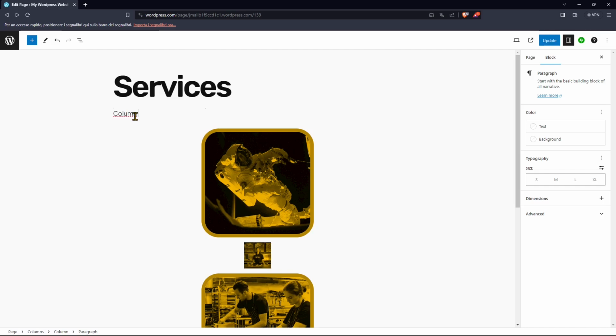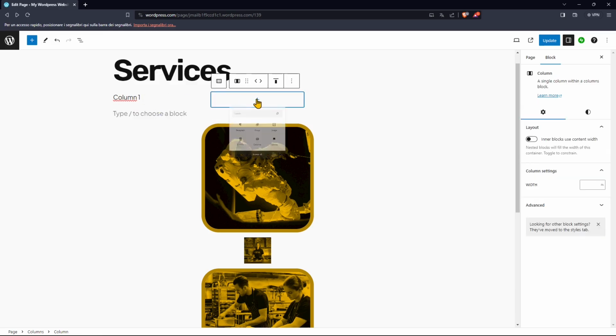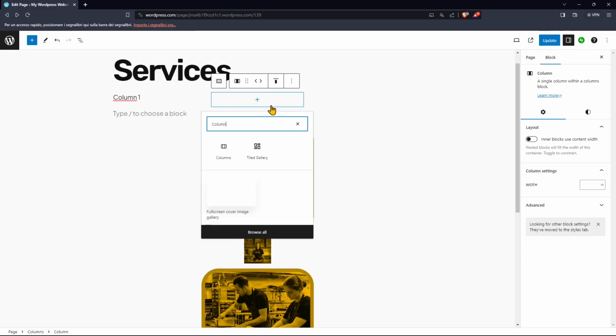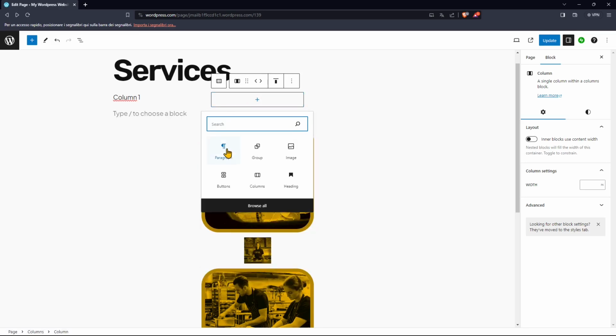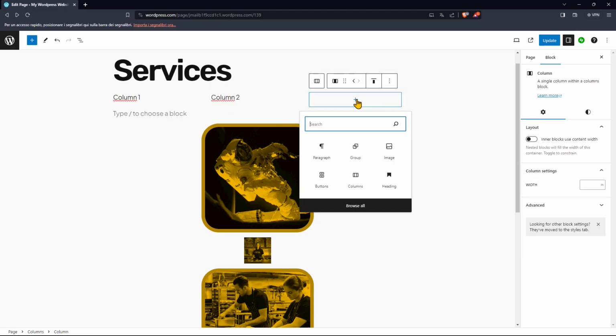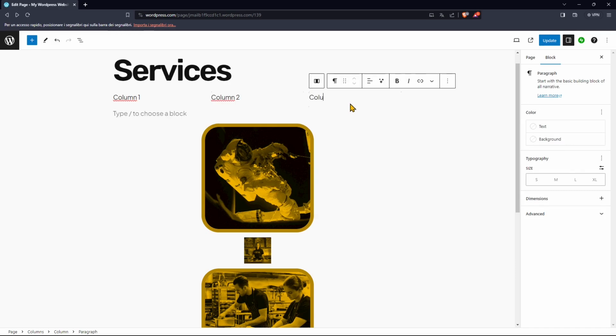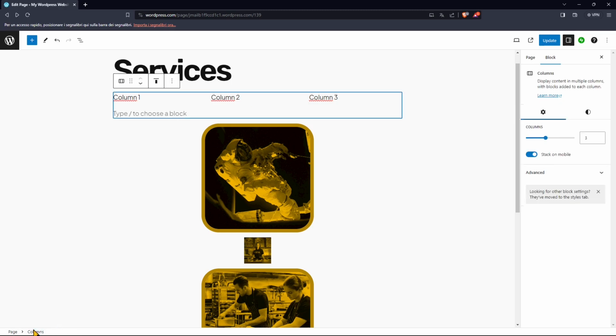here column 1. Now, if I press enter, I can go down and use another block. But if I want to proceed with the other columns, you can see if I click here in the middle, I can find another column. So this is column 2, and then, oops, sorry, I didn't save. Well, actually, I need to select paragraph first, column 2, and again, click here, paragraph, column 3. Now, if I want, I can also add more columns. We already saw how to do this. So we can work down here with the columns block, and we can add more columns.